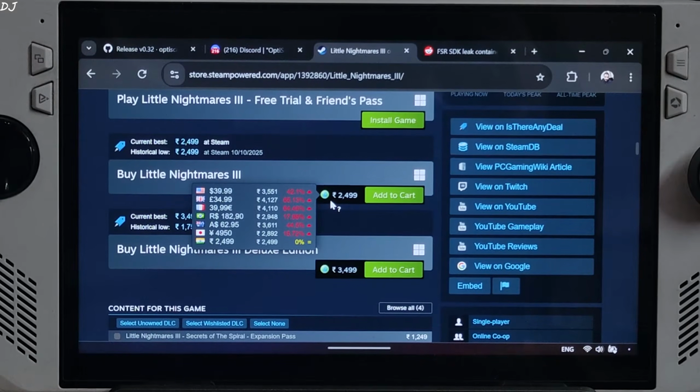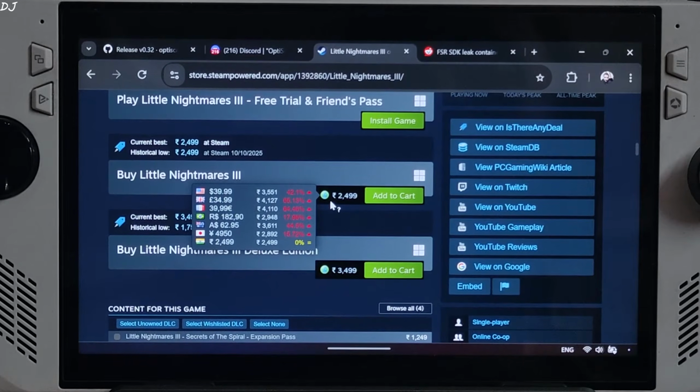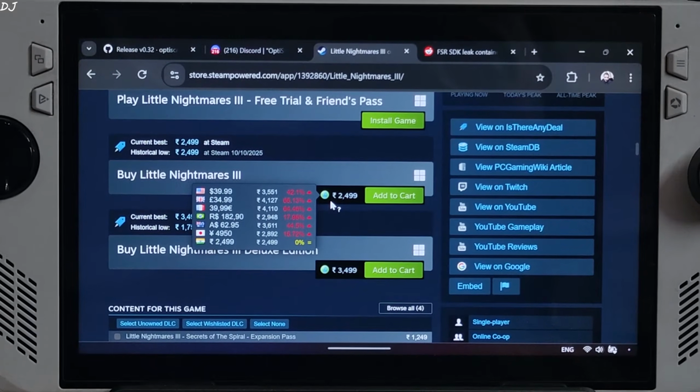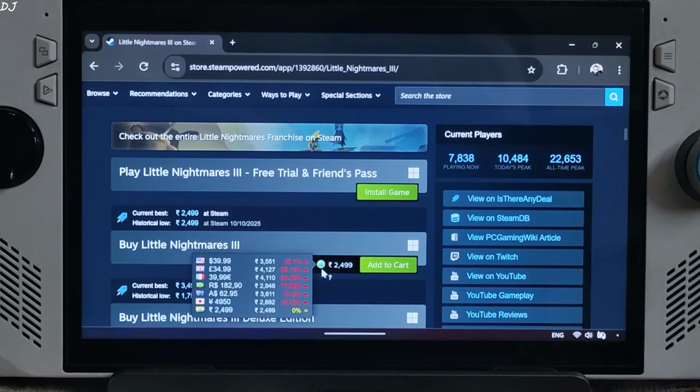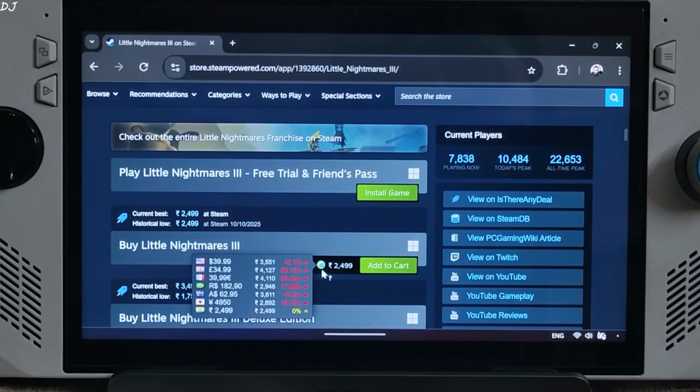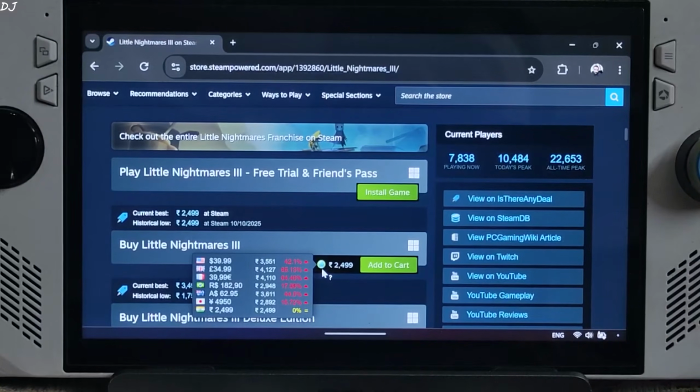It's a puzzle platform horror game that follows two new child protagonists, Lo and Alone, as they navigate through the nowhere, trying to escape from a looming threat. I'll be playing the game's demo. First I'll run it without any mods installed. The game is selling on the Steam Store for around $40 US. In India it's priced at around Rs 2500.